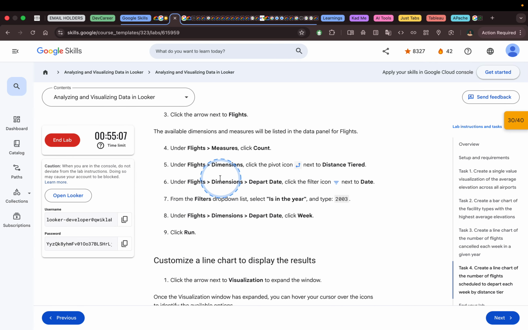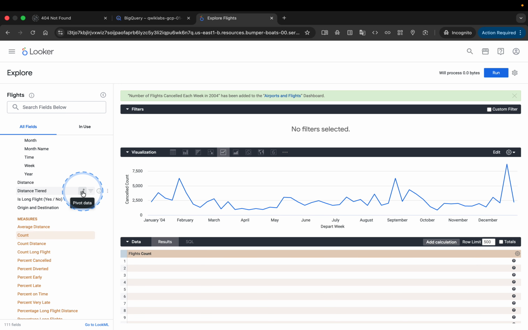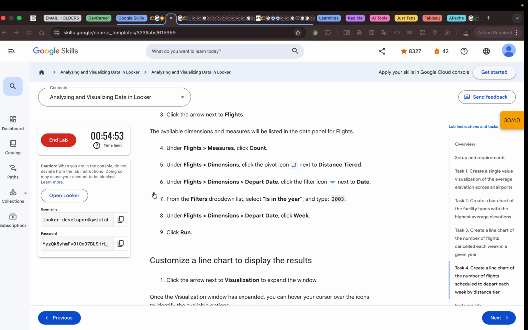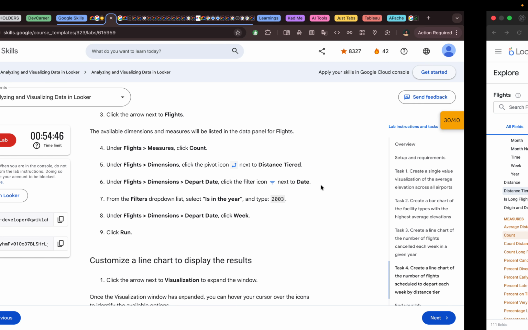So next, what we'll do is under the flight dimensions, we pivot to distance tier. We pivot. Under the flight dimensions, depart date, click the filter icon next to date.